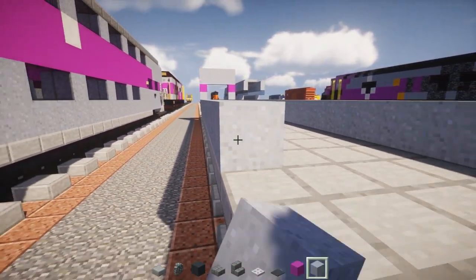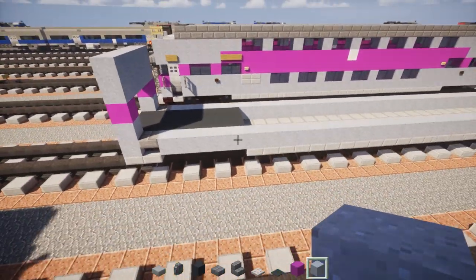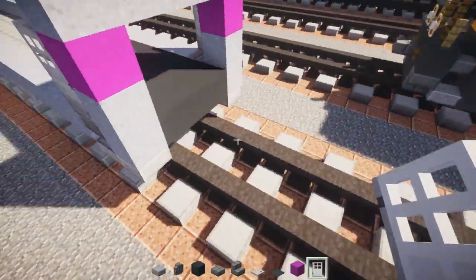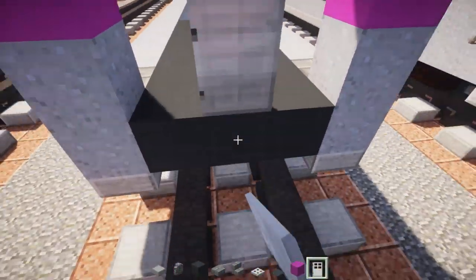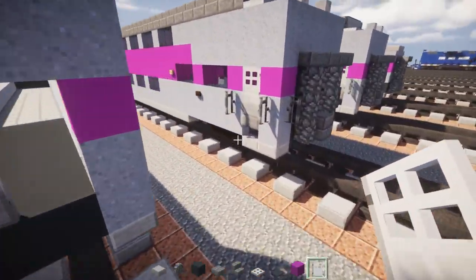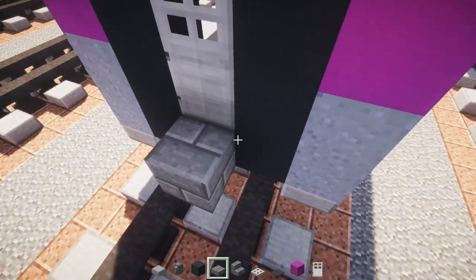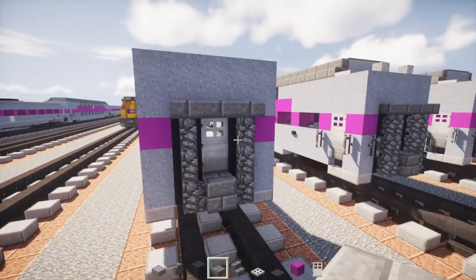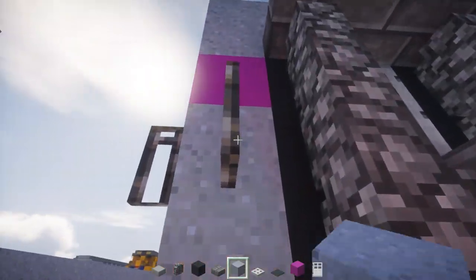Unlike other bi-levels, there are no left doors in the middle — the doors are all at the end. Add an iron door above the stairs and one in the middle where the gangways are supposed to be. After that, add some more gray concrete alongside the door and a double stone brick slab right there, then three-block-tall copse walls.